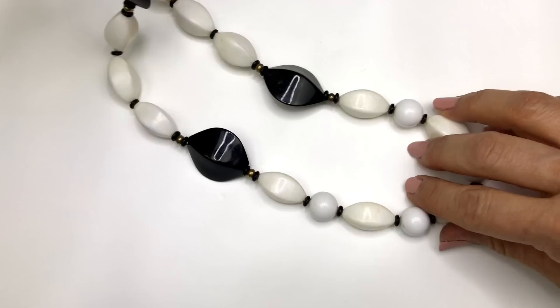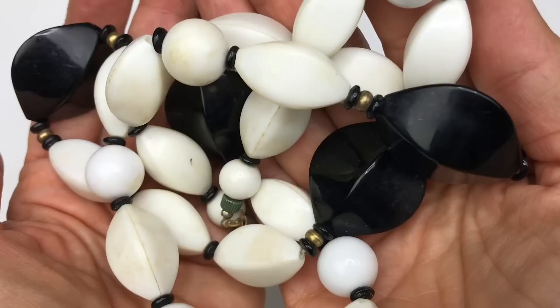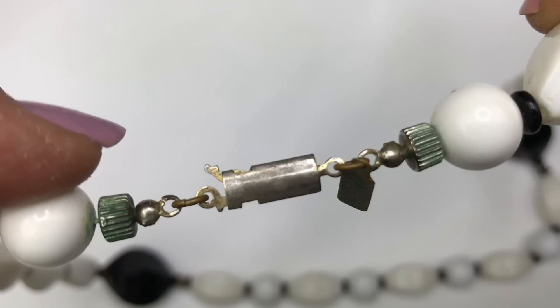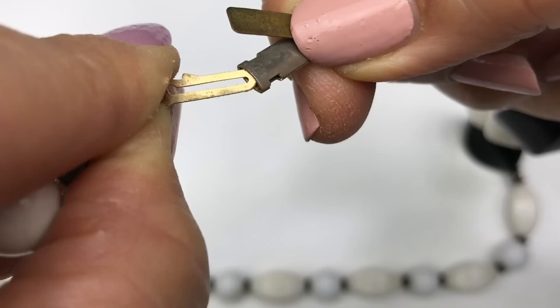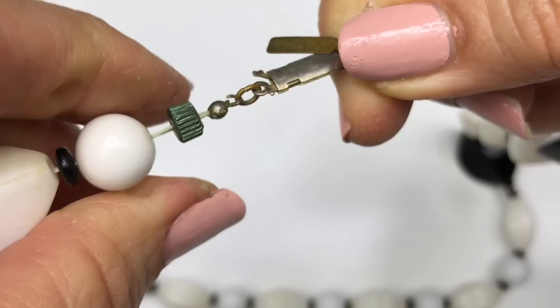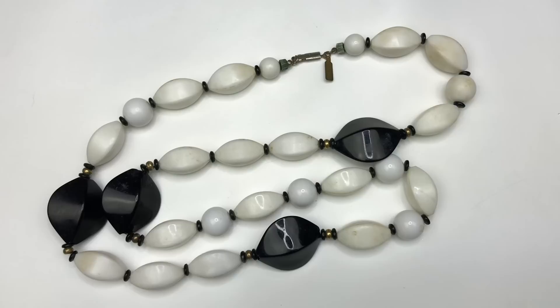This necklace is a black and white vintage necklace — I'm certain it's vintage. It definitely can use a cleaning but here's a close-up look at the interesting shapes and sizes of the beads. The clasp is a hidden box clasp where the C-clasp hides inside. There is a jewelry tag hanging that says Pauline Rader. I have never come across Pauline Rader in any of my unboxings — this is my first one. I know it's vintage and it could bring good money. I'll do more research, but I'm definitely putting that in the sell pile.